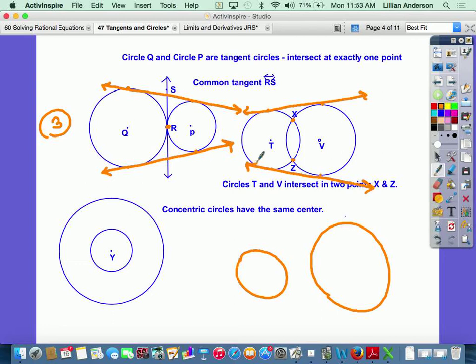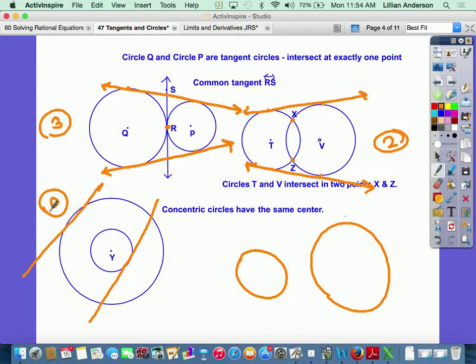But they're touching the circle at 2 points. So that's the common tangent. What about concentric circles? How many common tangents are they going to have? They're going to have 0, because there's no way I can draw a tangent to touch each circle at one point. No matter what I draw, it's going to go through one of the circles, or not touch both of them. Does everybody see that? So there are 0 common tangents with concentric circles.